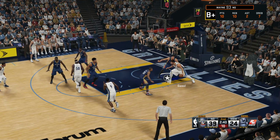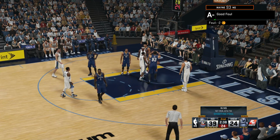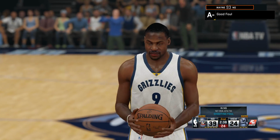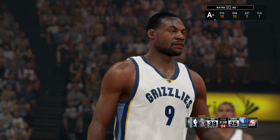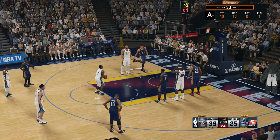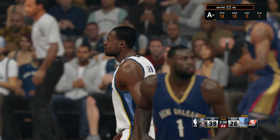They've spent a lot of time at the foul line this quarter. Gasol kicks to Allen. So he gets the whistle. Contact on the way up and 2 shots coming up. Well, this is what you have to do when you're trailing. You've got to attack, be aggressive, and get to that foul line. And perhaps cause some foul trouble along the way. I mean, that can have a big impact down the road.